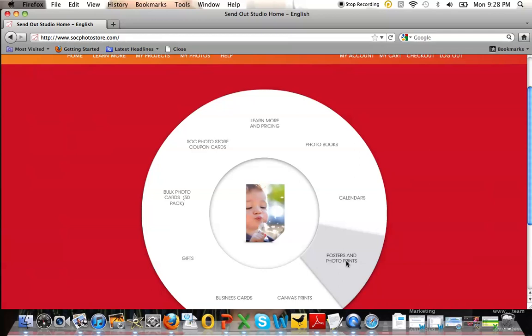We can do posters and prints. We can do canvas prints. And I will say this puppy's cute, but I will tell you it doesn't near give you the value of these canvas prints. You put your family portrait, get some nice pictures done or images that are important to you, and put them on a canvas print where you hang them on the wall. Absolutely beautiful.